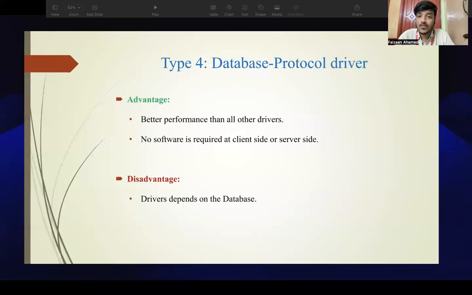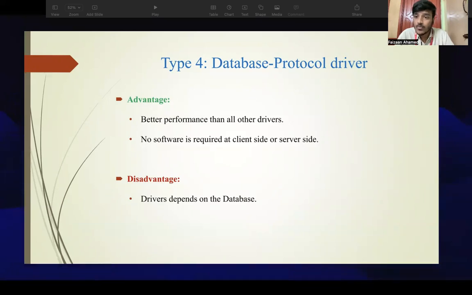We'll discuss the Type 4 database protocol driver and its advantages and disadvantages. Advantages are better performance than all other drivers, like Type 1, Type 2, and Type 3. Type 1 has to go through the ODBC API, then ODBC communicates with the native API, and then the native API communicates with the database.